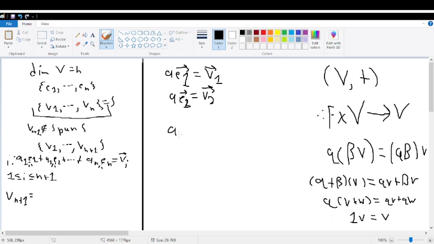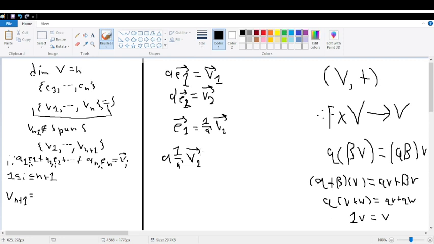Then we can factorize a E1. Since A1 is equal to V2, we can define E1 is equal to 1 over a V2. Right? So then we can write this as a prime, 1 over a prime. So we have a 1 over a prime V2 bar.